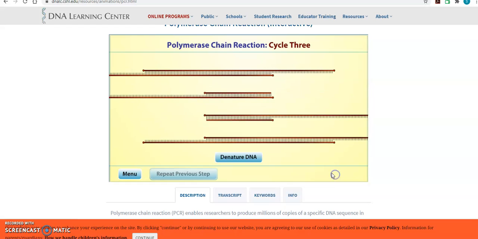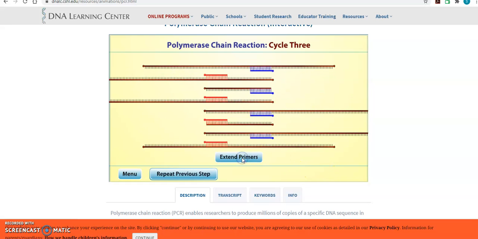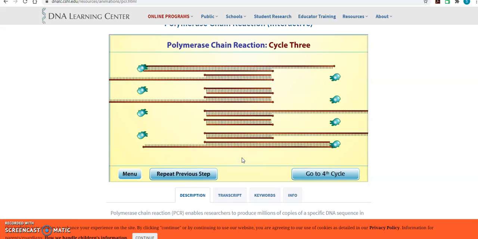How about if you repeat one more time? So denature it, heat it up, and then add the primers, and then the polymerase. And yeah, that's the end of the third cycle. How many products do you have? 1, 2, 3, 4, 5, 6, 7, 8. 8 products, right? And look at the size of the products. From here to here, from here to here, from here to here, from here to there. Okay, it seems more and more DNA replicate products are small, between the two primer binding sites, right?